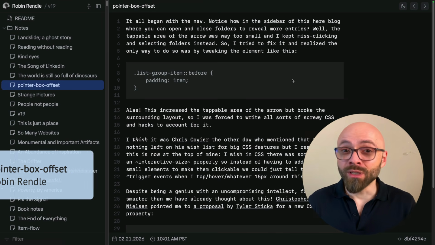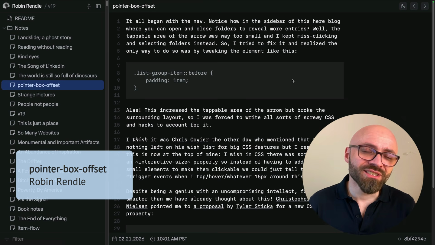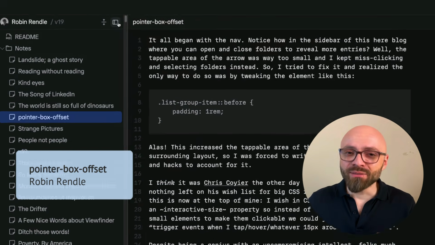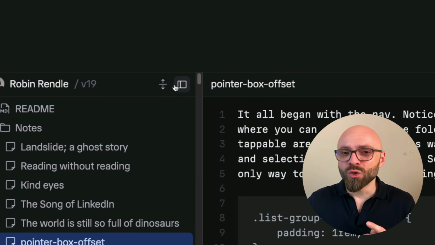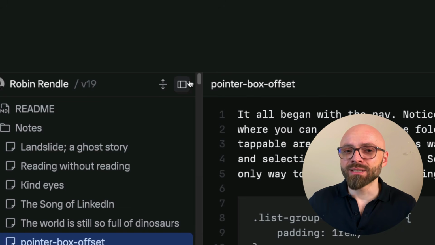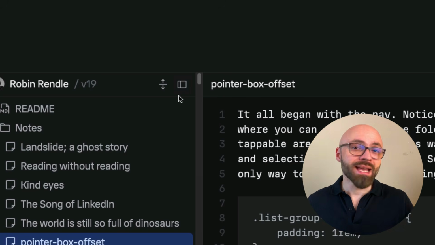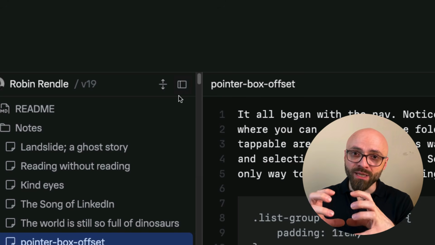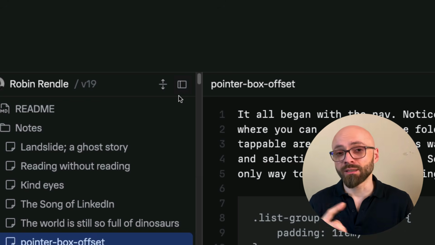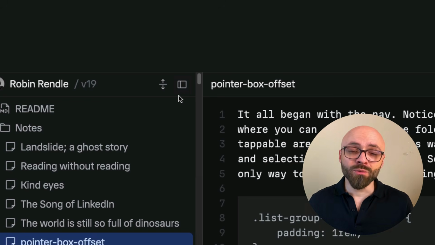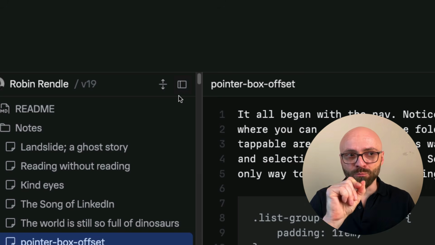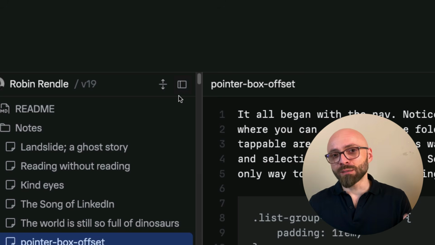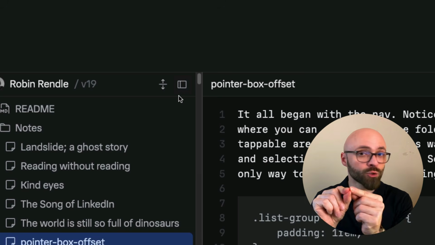Next up, Robin Rendell explains a problem that you've probably seen a number of times. If you have an icon like this one, you actually want to have a bigger click area than the icon itself. So you want to expand this element, but not visually. You just want to give users a bigger space for their interaction, be it a click or a tap. I've done this a number of times on my menus where I don't have like a containers, but just pure text. I want the clickable area to be bigger than the actual text.